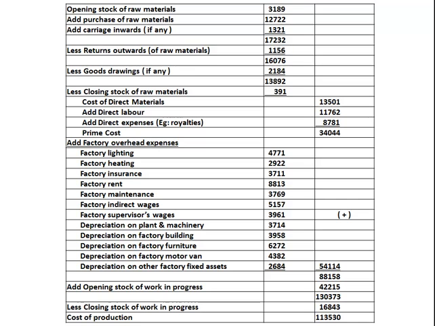And that's how we get a manufacturing account. Now we can see from the account where expenses were incurred in terms of raw materials, direct labour, the factory expenses, the overhead expenses, and we've worked out what the costs are, the production costs. And that's how a manufacturing account is built up.